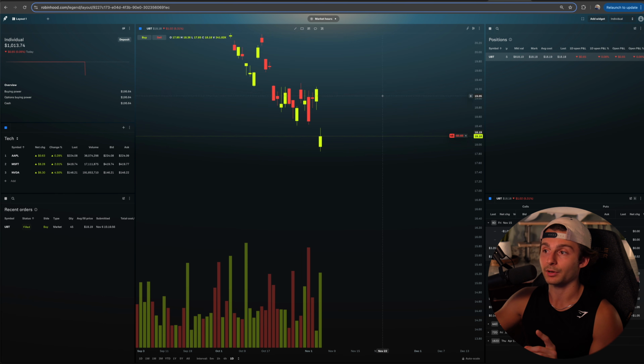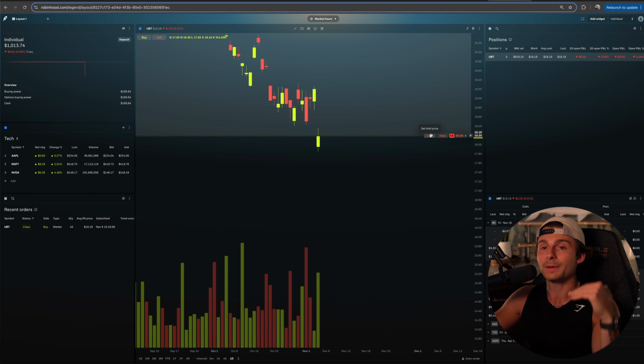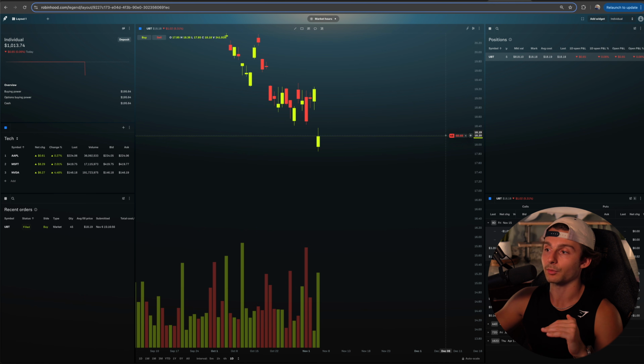I can set a limit order, and it shows me where I can highlight. It highlights the box or the area where I can set a limit order, meaning if I want to sell, I can only put a limit order higher. If I want to put a stop loss and minimize my downside, I can put that in lower. So let's click on limit order here and show you what happens.